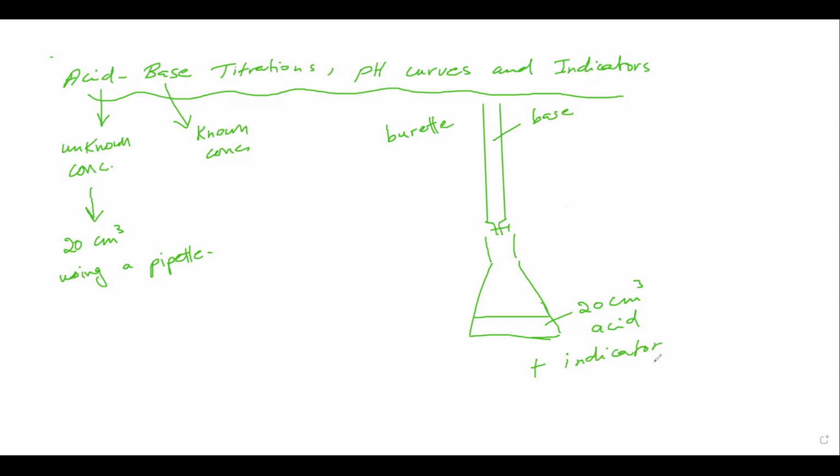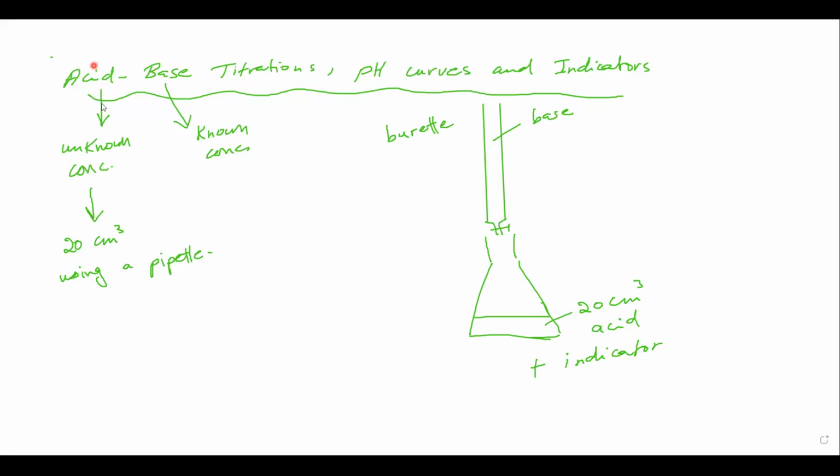As we know from our definition, the indicator is a substance, mainly a weak acid, sometimes a weak base. So the indicator is a weak acid or a weak base that changes its color in the acid medium differently than it does in the alkaline medium.